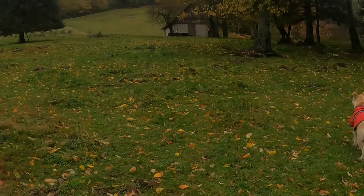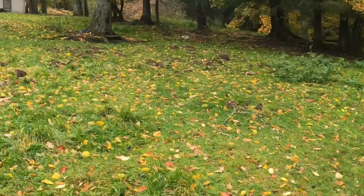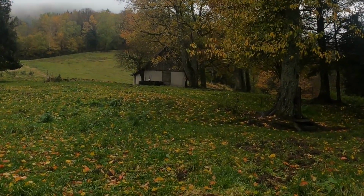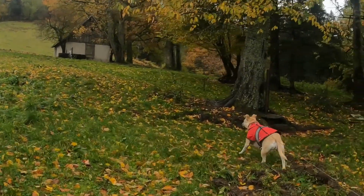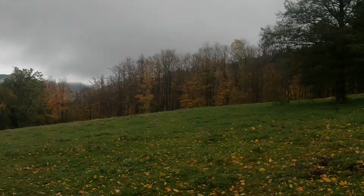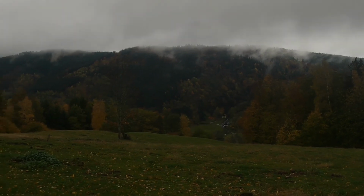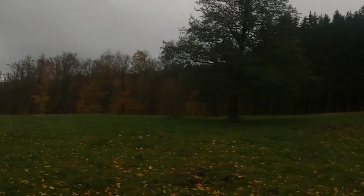Well, we're part of the way up on our little nature walk. Not seen anybody. Dog's looking very concerned. She can see a little hut with a water fountain or trough, and she's a bit concerned because she can see it moving. But yeah, it's been a very steep climb. Don't know how high we've gone so far, but onwards and upwards. So we press on.